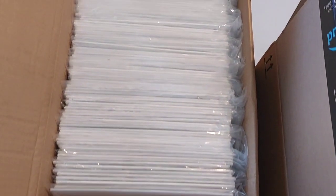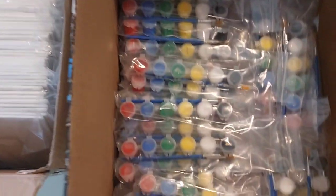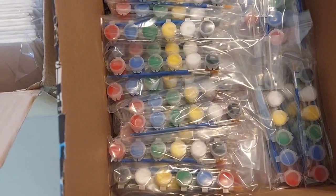All right, we are all packed up and ready to go. I did go back through each bag and add my business card to it. And then here is the box with the paint kits, 90 of each. So now it is time to load up the car and deliver.